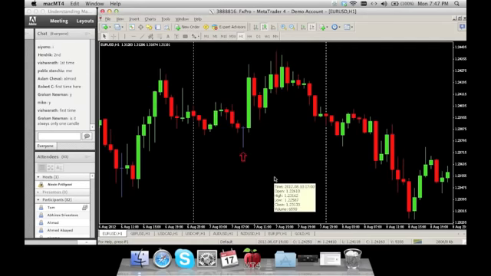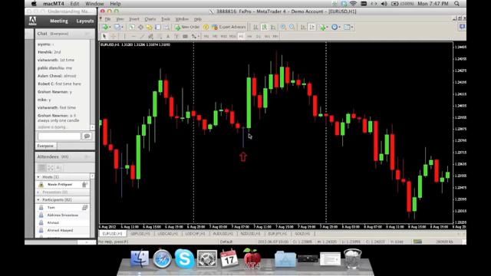Now take a look at this pattern. Also what we call an exhaustion candle. The reason why you don't have a color on this one is because the open and the close ended up at the same price. This is why you don't see a body. There's a very small tail on top. This is how low it went. The previous candle is not so big. The exhaustion candle is big. Next candle opened up and took the market in a different direction.